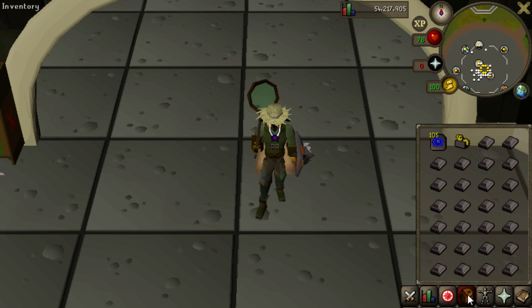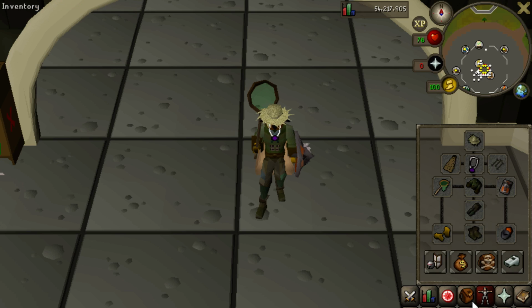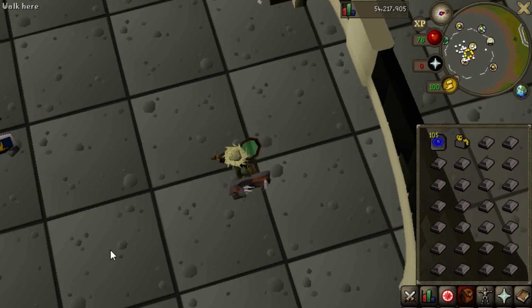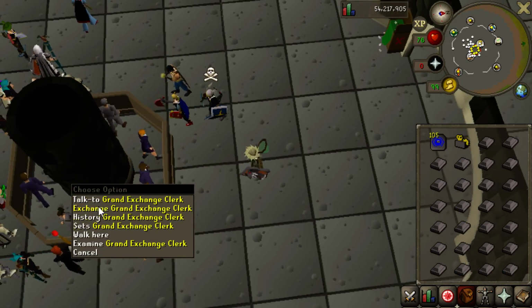I'm not able to do that, so I'm going to be using an alternative of house teleport tabs and the Eternal Glory instead, and simply doing it to Edgeville. So, what exactly is the profit margin on these? Quite large at the moment.